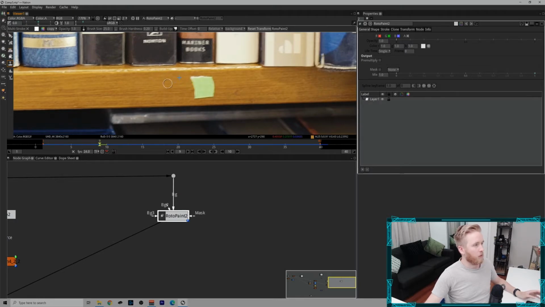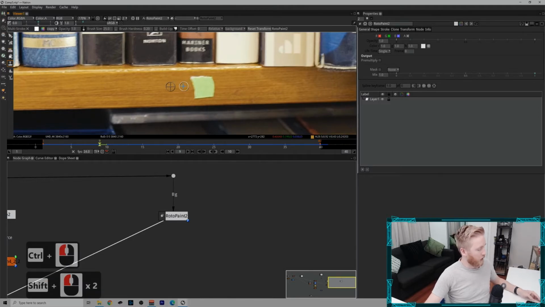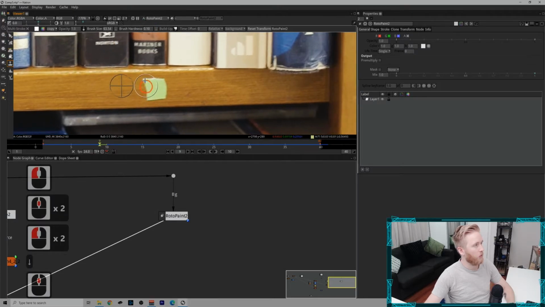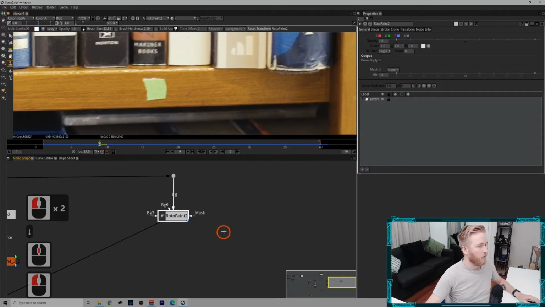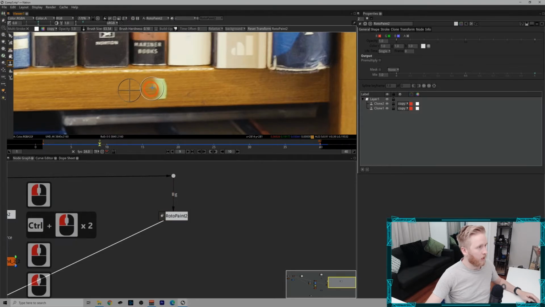So if I click on it, it's going to give me one brush. If I control click and drag, it'll reveal the other part of the brush. So on the left is the sampling region, and on the right is where it's going to put it. And if I hold shift and click and drag, it will make the brush bigger or smaller. And so I want to make sure I have very low hardness, maybe 0.1. And with the viewer looking at the paint node, I'm just going to start painting away, trying to keep the lines in the plate that are there.